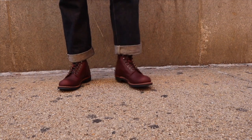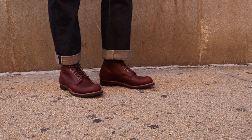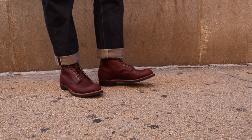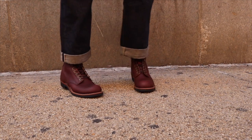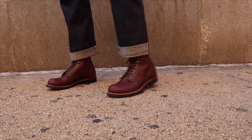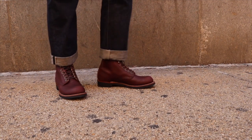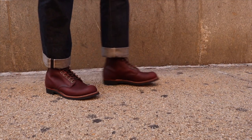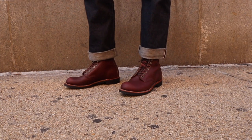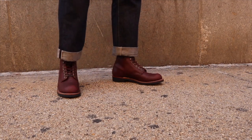I'm going to have to clean that off. I heard you can clean it off with Coca-Cola — one of the reps at Red Wing told me about that. But what I did was take a sewing needle and just dig around it very carefully, not to scratch the leather at all, and I was able to clean off the corrosion around the hardware. I'm also going to apply mink oil to these because they've been sitting for a very long time, never worn whatsoever — so I'll apply mink oil after I clean off the corroded hardware.